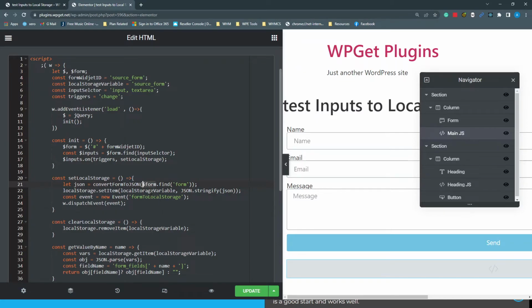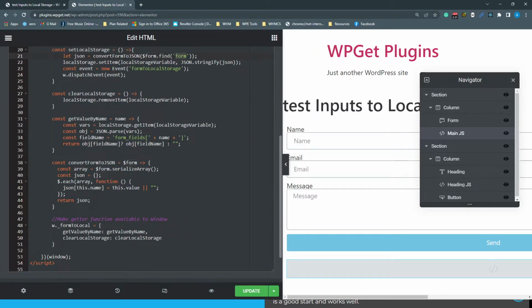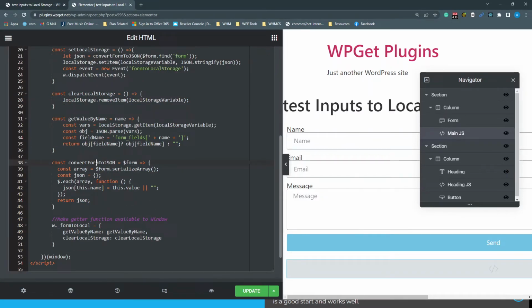Now there's wrappers, so inside those wrappers we then find the actual HTML form element, and that's what we want. So we call a function from here which passes in the form, and it goes through a jQuery serialize, passes through each of those, grabs the form values and stores them in a JSON object. Okay.